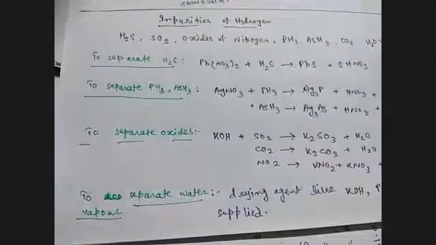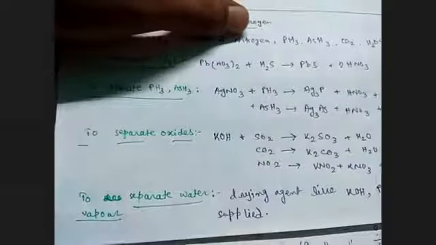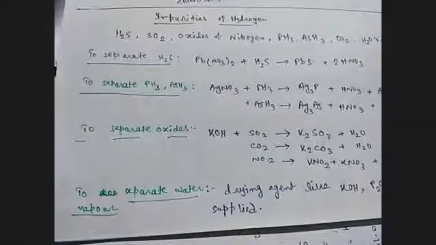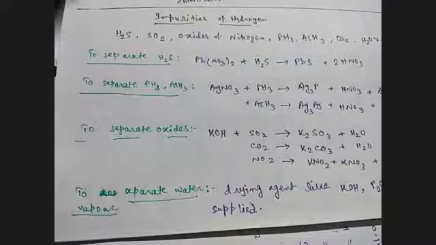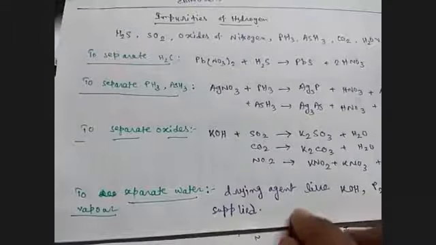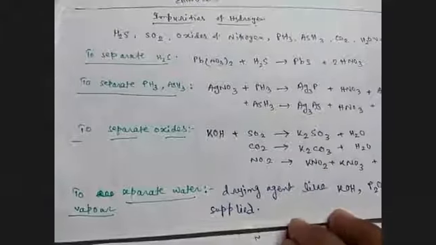It can absorb water molecules, but here concentrated H2SO4 is much more reactive, so it will react with the produced hydrogen and convert it into water and SO2. That's why concentrated H2SO4 cannot be used. Okay, so how is this separation of impurities done? Up to this is completed. Have you written it?